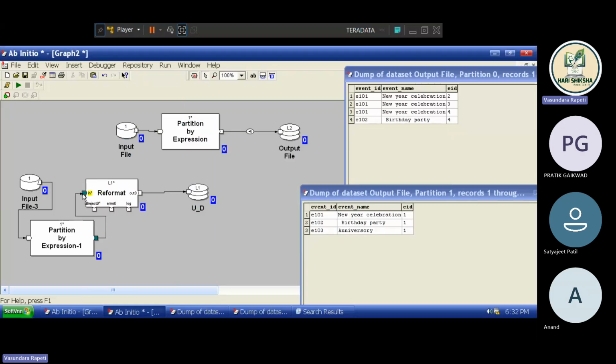It will do partitioning. You can see here the flow. Flow is this. This is not a straight flow. This is a fan out flow. Fan out means divide the data into multiple branches, like water that comes from a river and gets divided into branches. Flow is looking like that.